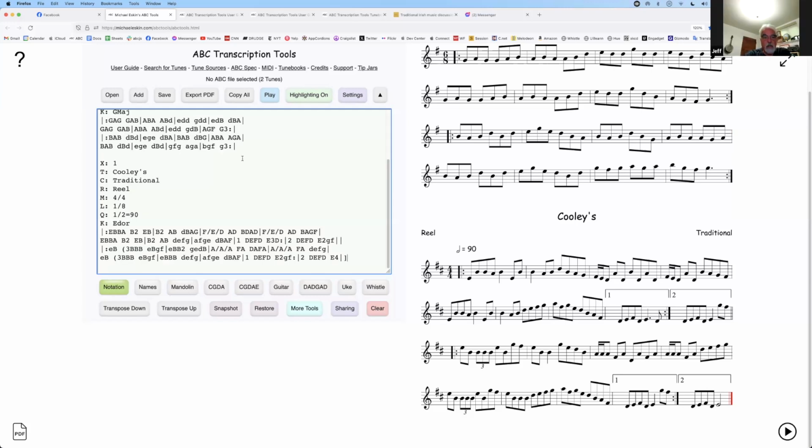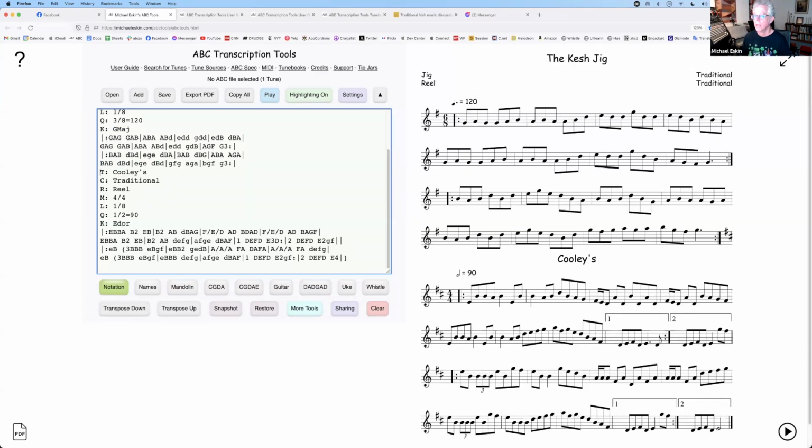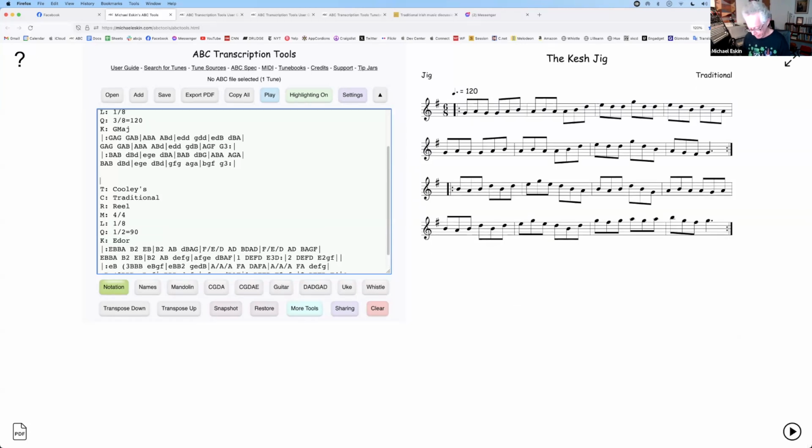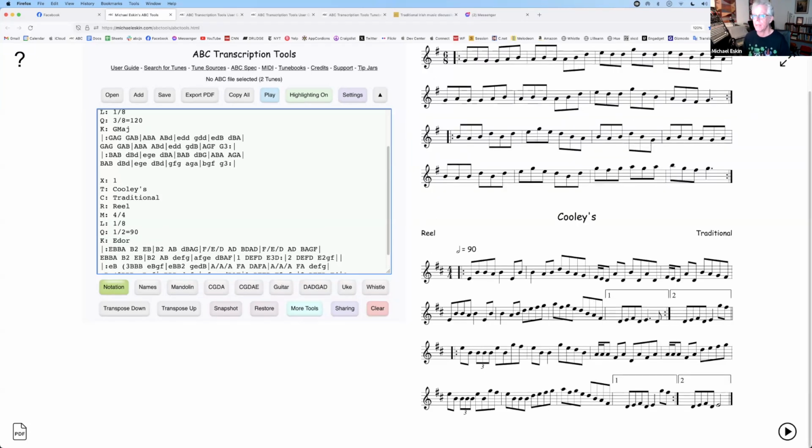I was wondering if you had two tunes like this, is there any way to tell the player to play the first tune 3 times and then play this second tune, like a set? No, there's not. Short of copying and pasting the tunes over multiple times, and then if you get rid of the X tag between them, they essentially become one giant tune. But there's no way to do that easily automatically in the player. The player is primarily for playing single tunes or whatever it sees in the ABC.